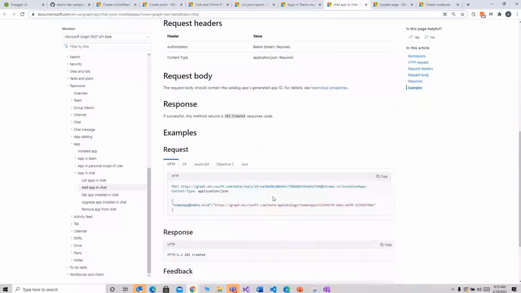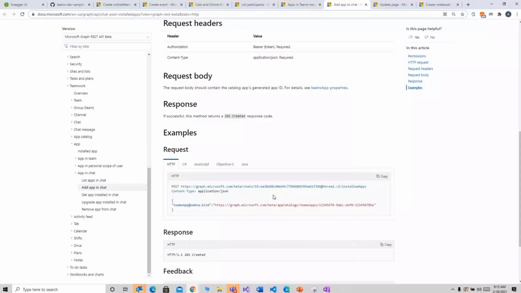Using that, we are able to add our app into that particular meeting, whatever we created using the online meeting. So it is like a sequence. Once we created an online event, based on that meeting ID, I can add an app which is already installed in my tenant. So there's a sequence we followed. After we created the online event meeting, based on the meeting ID and the chat ID, I add the OneNote app, which I already installed in my tenant. That app I installed into every meeting.